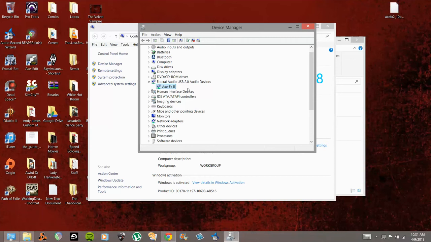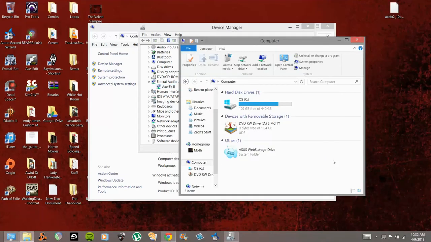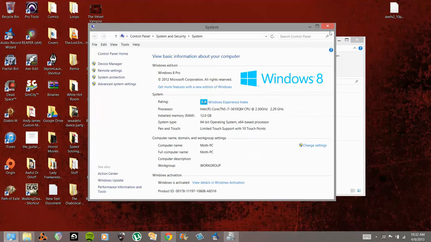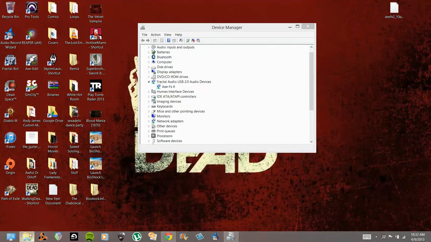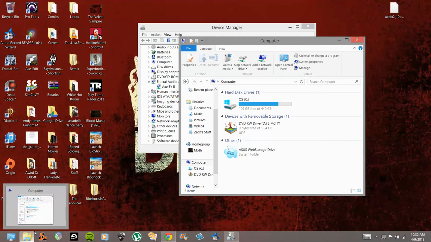You want to uninstall this with the XFX powered on. So power on your XFX, right click on that and uninstall it completely. I'm not going to uninstall it because my junk works. Yours is the one that's broken. So uninstall that and leave the device manager up after you get done installing that, because we're going to come back to it. If you haven't downloaded the driver for the XFX, go ahead and download the XFX driver.